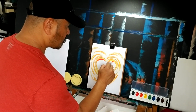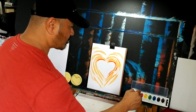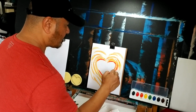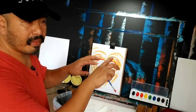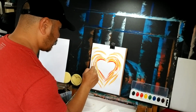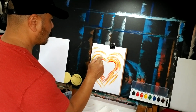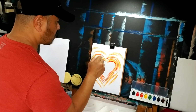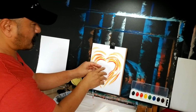And all I'm doing is simply repeating it and going outside of the original colors. I'm trying not to go over them, but there is a delicate balance of being able to retain the heart shape, but at the same time have some fun with some abstract colors that you see. Okay, so I am using the red shape like this, going over here, going out this way a little bit. So the shorter and the more ragged the stripes are of the lava, it's as if it's peeking through the earth.